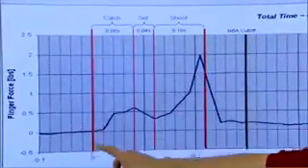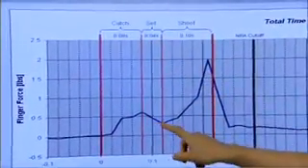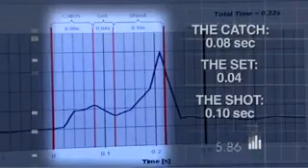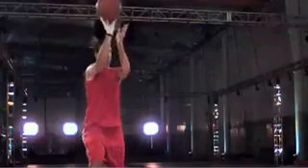The readings back it up. When we look at the actual data, we saw the timer read 0.22 seconds. There's an initial small peak as he catches the ball and adjusts it for the shot, and then as Jason actually takes the shot, it takes about a tenth of a second. The total time between the beginning and the end came to 0.22 seconds — he's clearly able to catch and shoot in under three-tenths of a second.